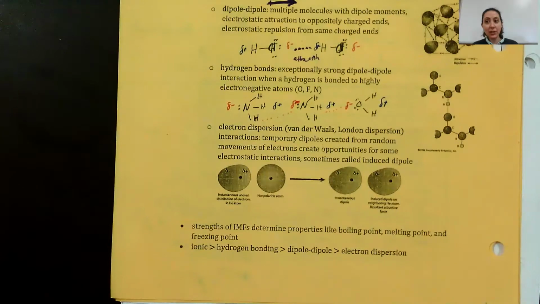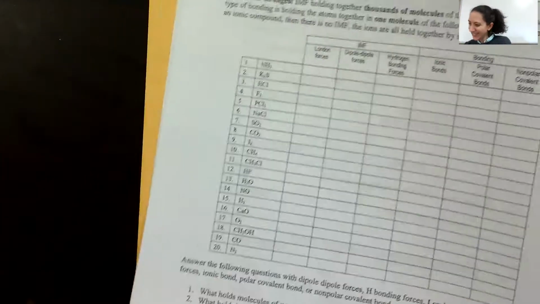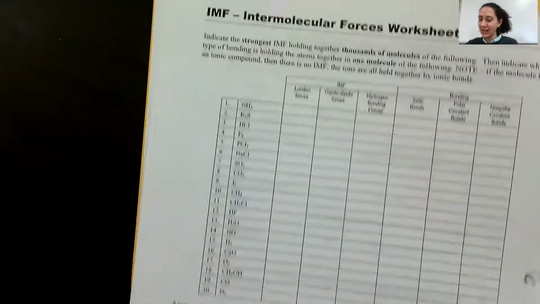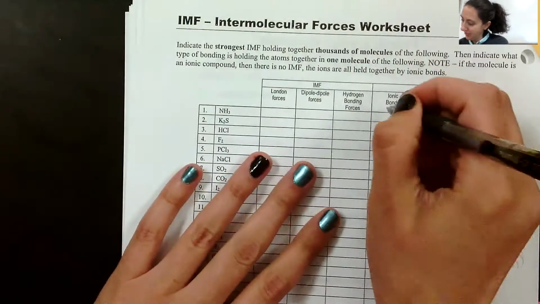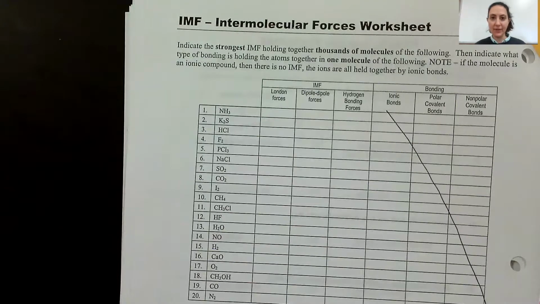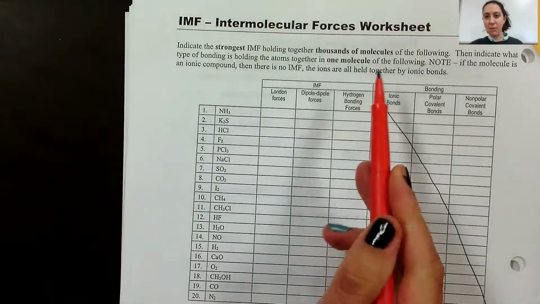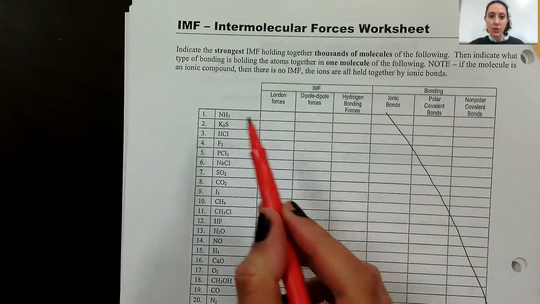Okay, let's take a look at some examples. There's a lot of pages to go through. So this is number 6, page 16. I would not worry about this section for right now. Maybe I'll talk about that if you want me to, but I can go through a lot of this. This one, you just need to check out if you have thousands of molecules of each, what's holding them together.